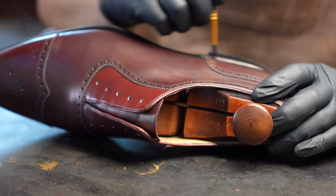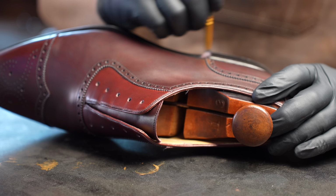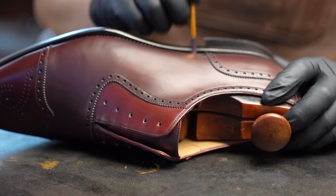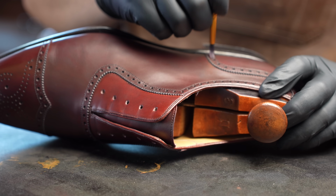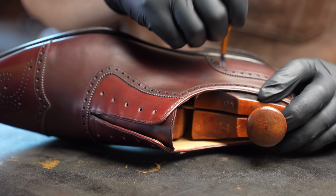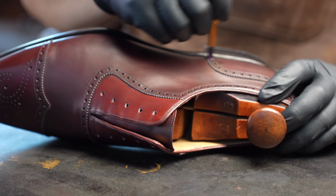I found that you should get to the point where the brush is no longer saturated, and that is when you can begin burnishing. And you use more pressure to darken the burnish, and then you lighten up with your pressure as you get to the edges so that it's perfectly shaded.